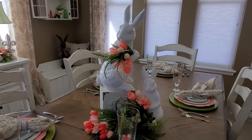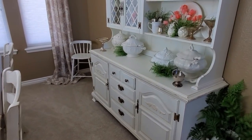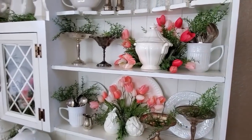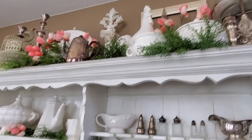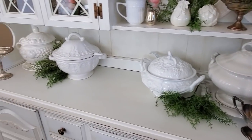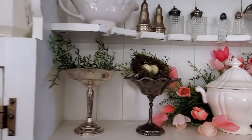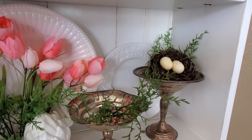All right, so now the tablescape is done. I got to finish my decorating over here on the hutch. Now I went ahead and just added some more of the tulips, just popped them in here and there, but I also want to add a few bird's nests in here. And of course I need to decorate the lower part of the hutch here. Now I put in a few bird's nests. I have one up here, I have one right here, and I have one more down here.